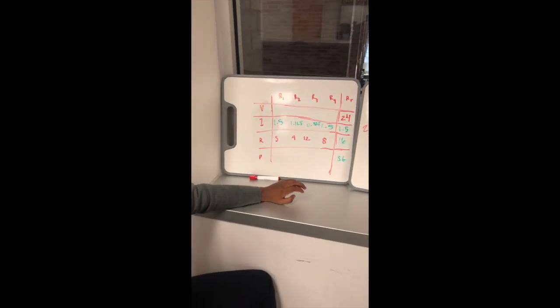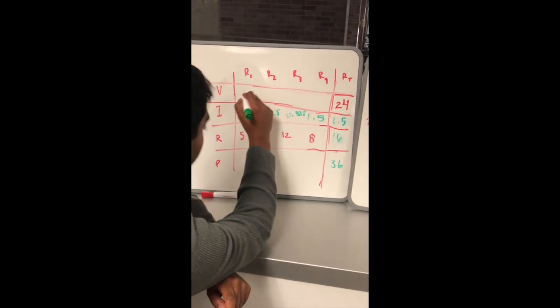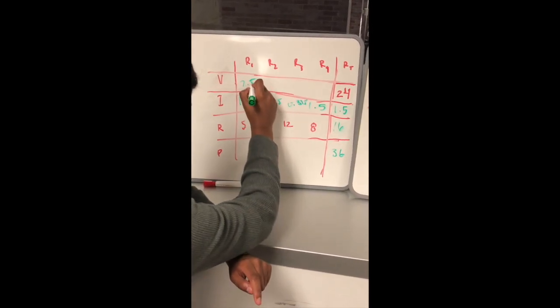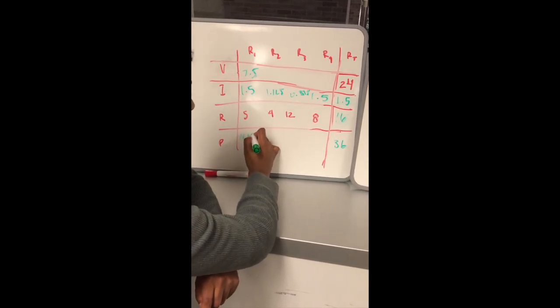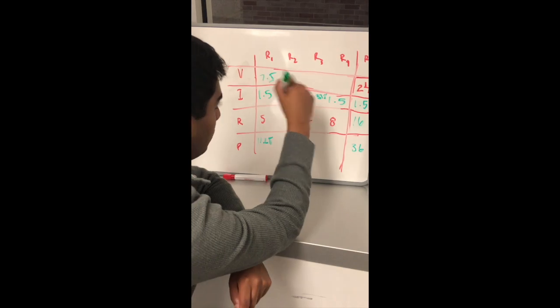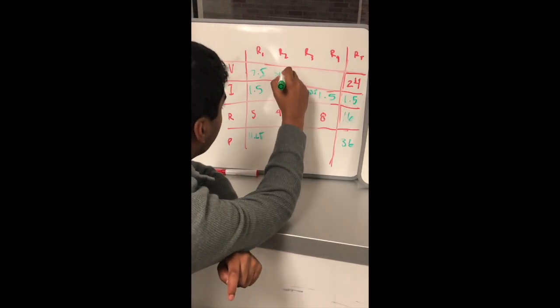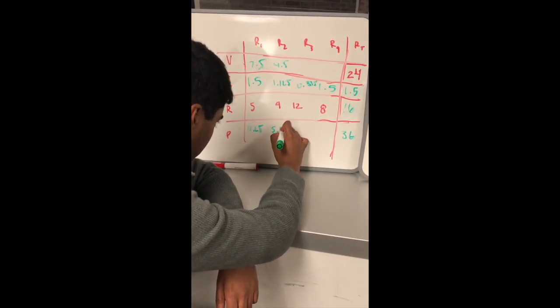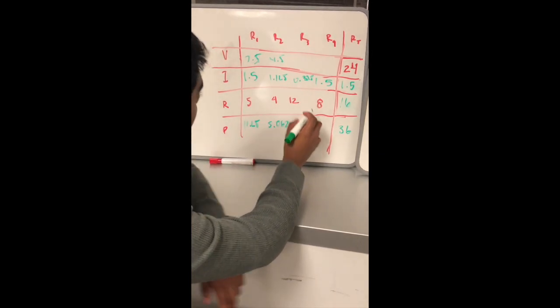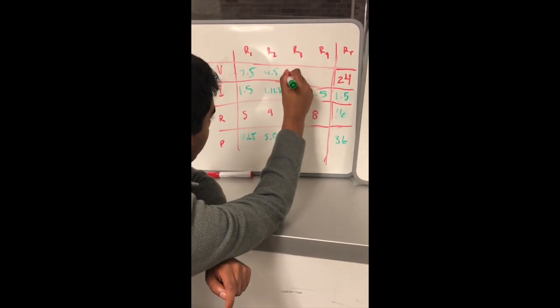Now, using our equations such as V equals IR and our power equation, we can once again solve for voltage and power. So 5 times 1.5 is equal to 7.5, and then 7.5 times 1.5 is equal to 11.25. Now we're done with resistor 1. For resistor 2, 4 times 1.125 is equal to 4.5, and 4.5 times 1.125 is equal to 5.0625.